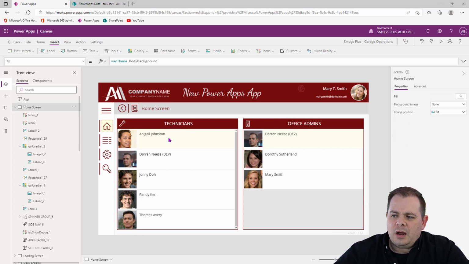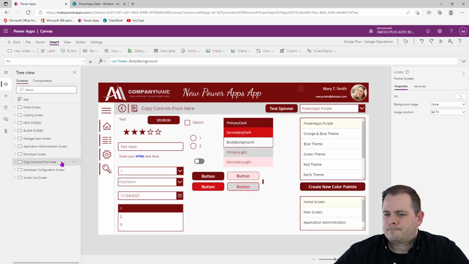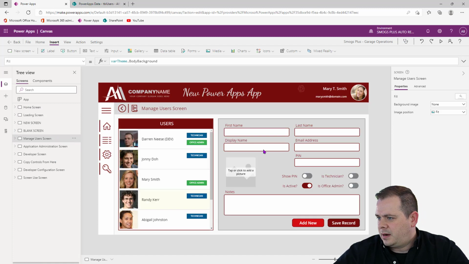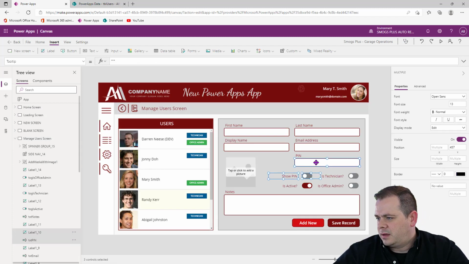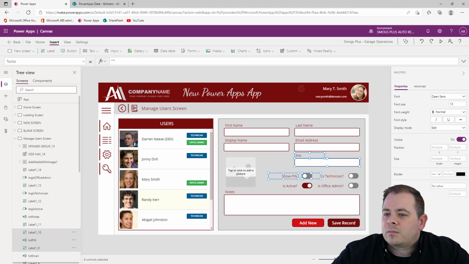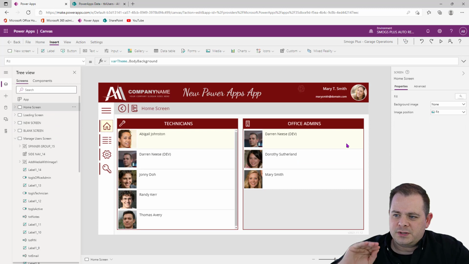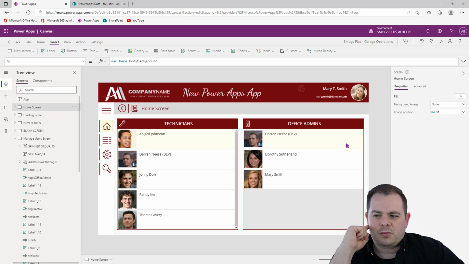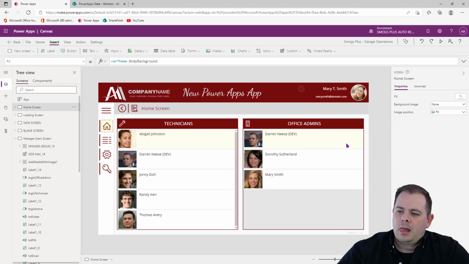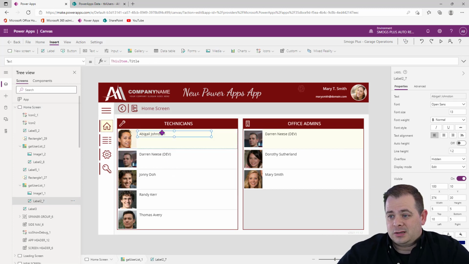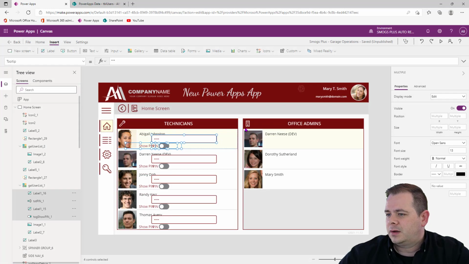So if they click in here, I'd sort of like the pass with a pen to be displayed. So let me go get a good text box for this. And I'm going to get it from this screen right here. So I want to grab these 3 things. And in order to paste controls into that first record that's repeated in a gallery, there's a little trick I found: you click on something that's already in that gallery and then you paste and then it will put it in there. Look at that.